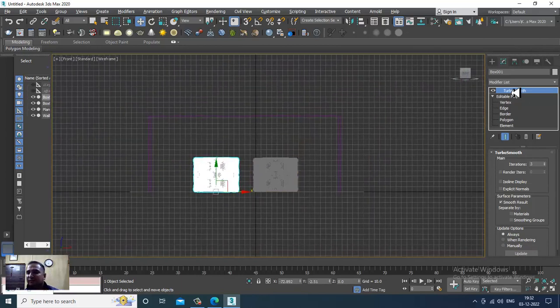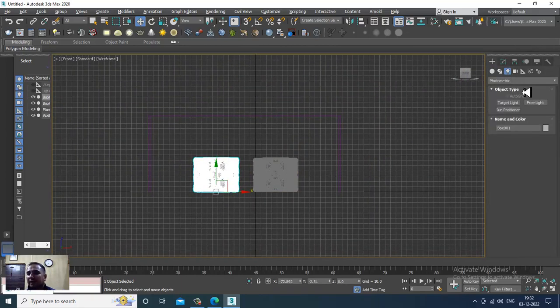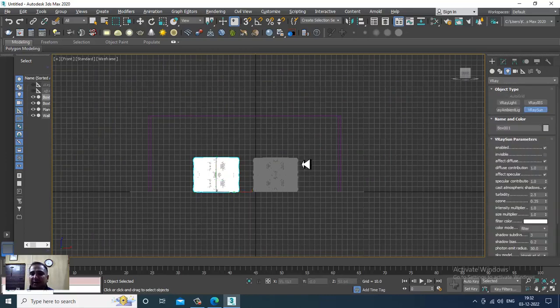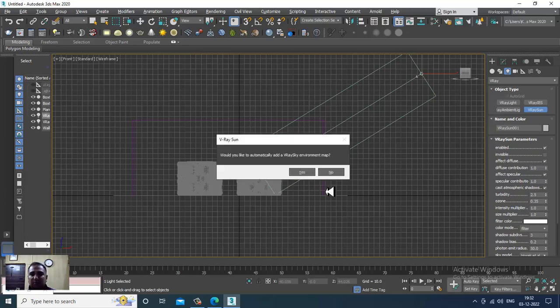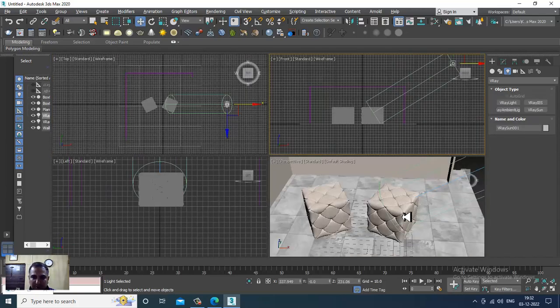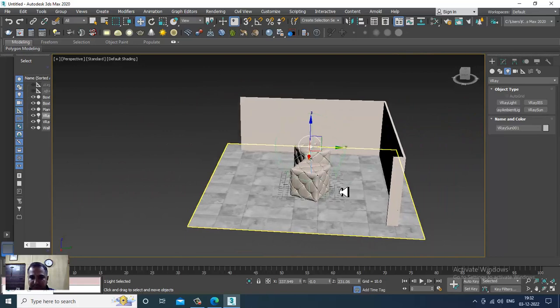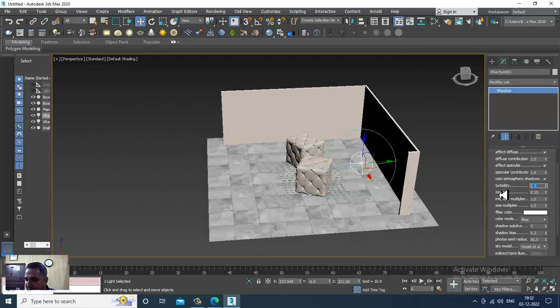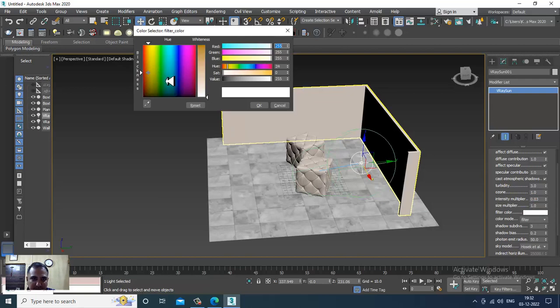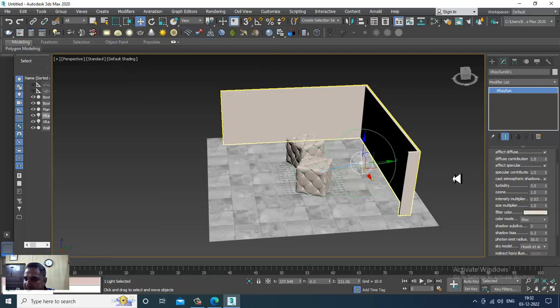I'll go into this view, I'll go into the lights, take a VRay light and take a VRay Sun over here. So go into this, we can do some changes over here. I'll just give a light color.